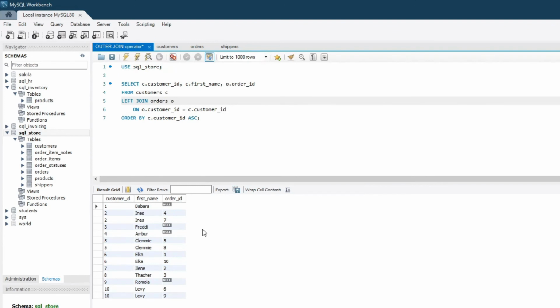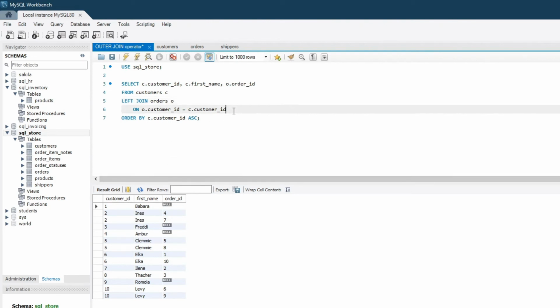So we want to fetch the details of all the customers who have placed orders and also who didn't place an order, as well as, if some customers placed an order, we also want to see that the order is shipped. So we want to see the shipping status also. We already saw how to use left join and right join, and how to fetch all the customers' details who already placed an order or who didn't place an order. In case this customer one didn't place an order, the order ID is null.